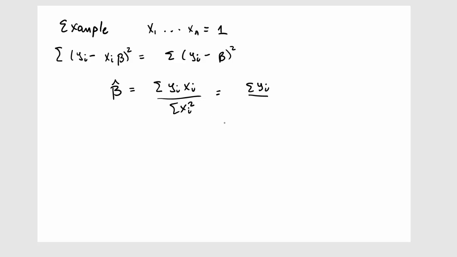Xi is 1, so 1 squared is 1. And if I add them up, I get n, so it's y bar. Simply reiterating our proof earlier that y bar is the solution to the least squares criteria for mean-only regression.